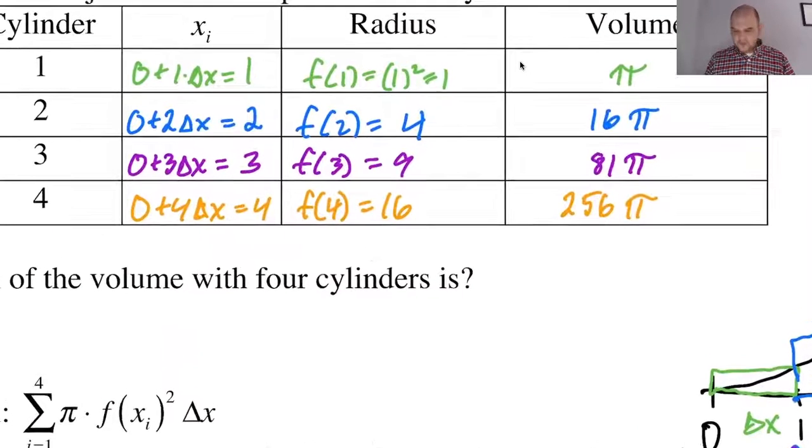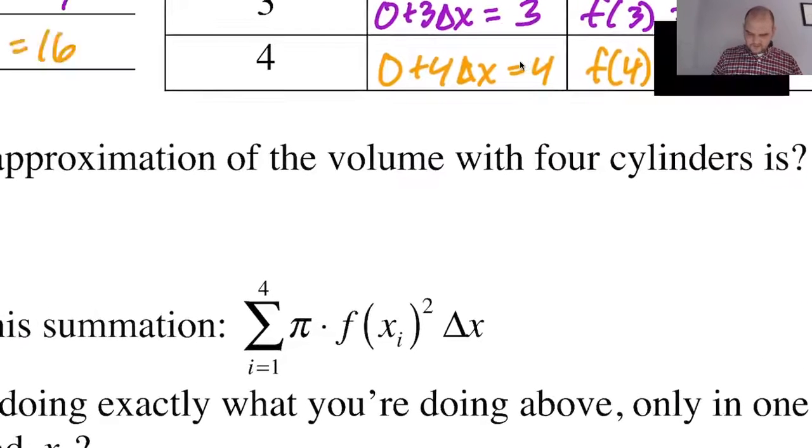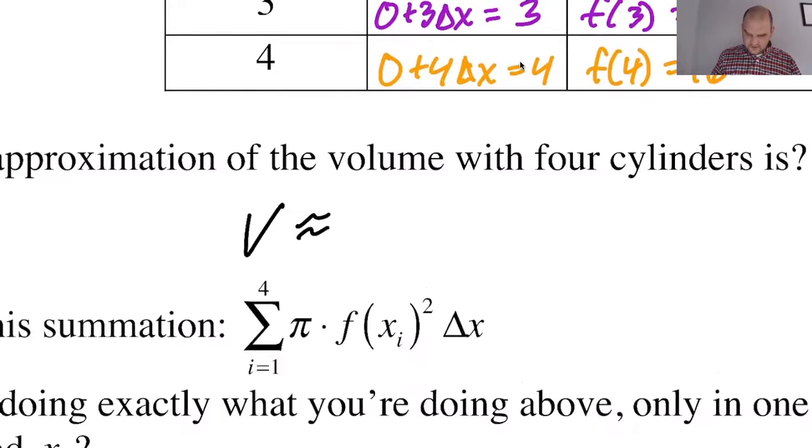All right, so our approximation is going to be the sum of all of these. So what is that going to be? Oh, I didn't know this was going to be on the test. So 12, 14 I get. So 4, carry a 1, that's 10, that's 5. Carry, I think, a 1, so I get 354 pi. Does that seem reasonable? 256 plus less than 100. Yeah. Okay.